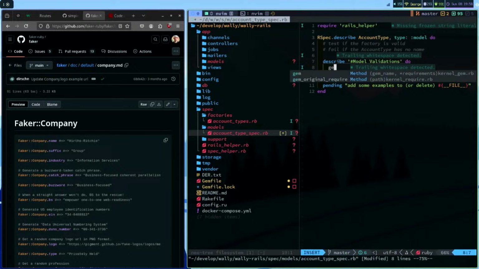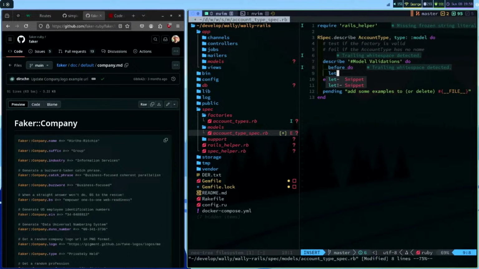I think that before each test, before do, let's create a subject. How is the method from the factory?